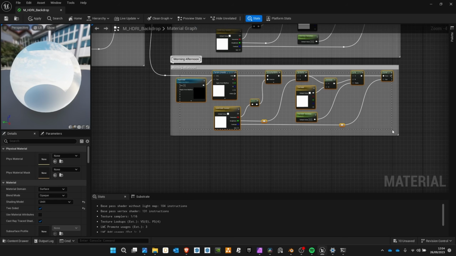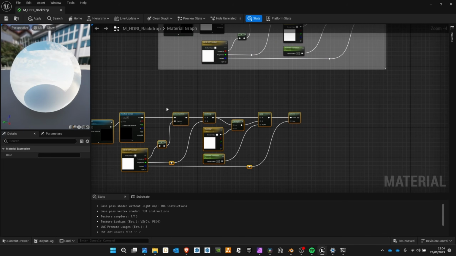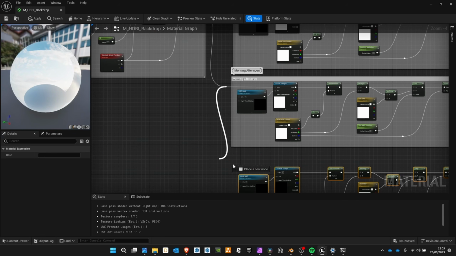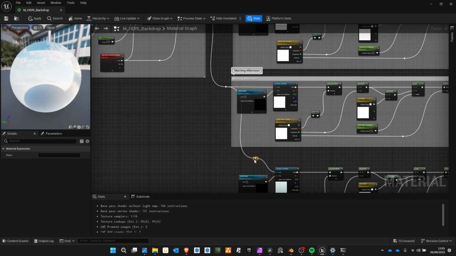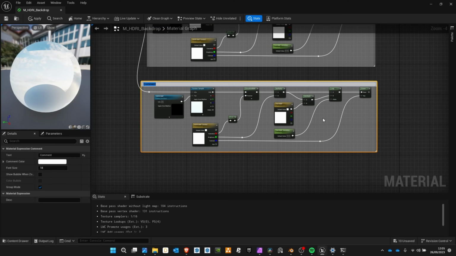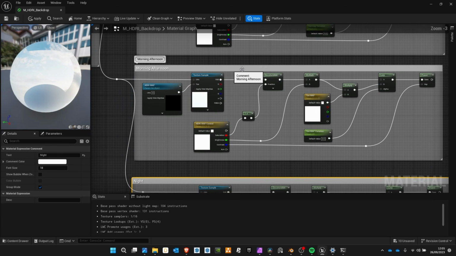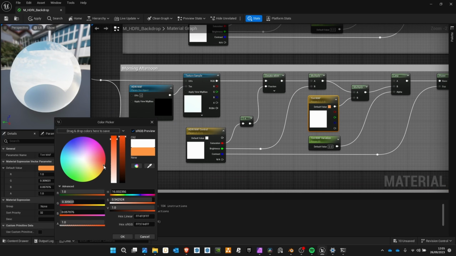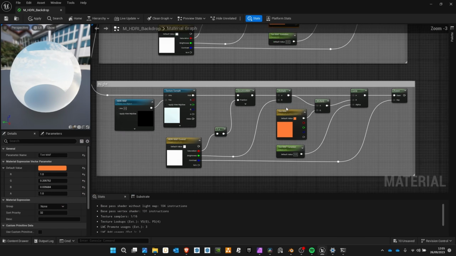So now let's copy all of that. Go down again, and maybe I can just bring this one down here. Let's just move that there. And then select all of this, Control-C, and let's call it 9. Okay, so the thing I'm going to do here, just as a default, I'm going to give this a value of like an orange. Yeah, something like that. Should be fine. We can tweak that afterwards.